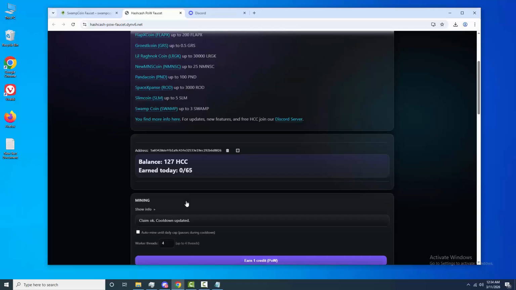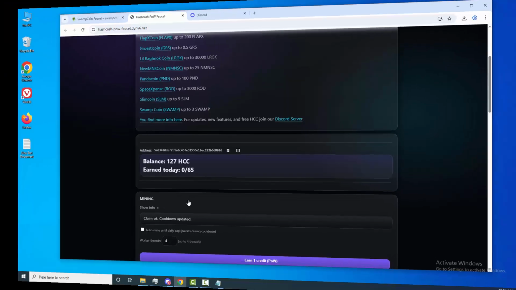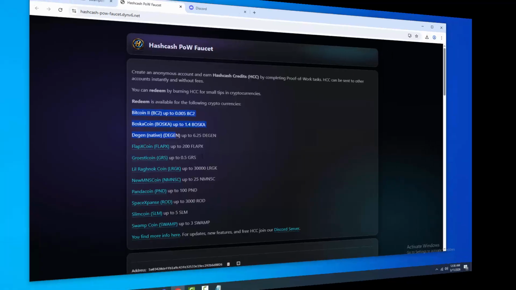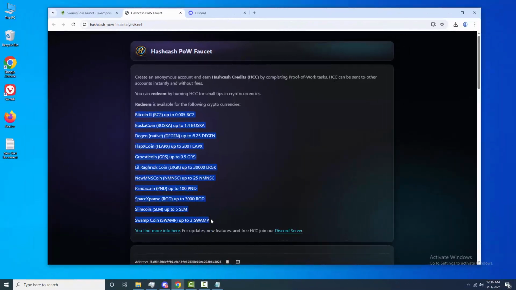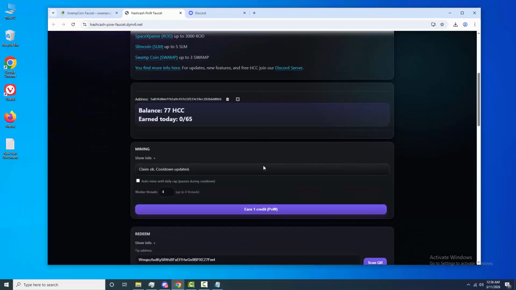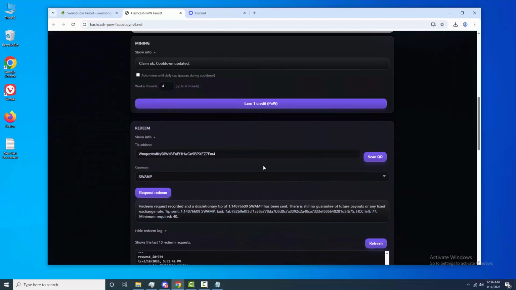The HCC coin balance decreased. You can also claim any coins from this list. Hashcash is a friendly and dynamically developing project with a variety of cool internal services.